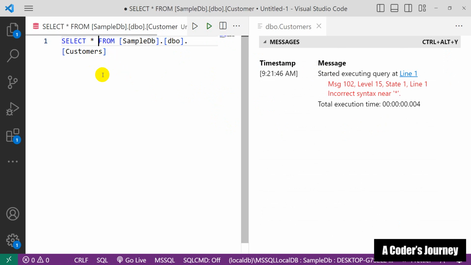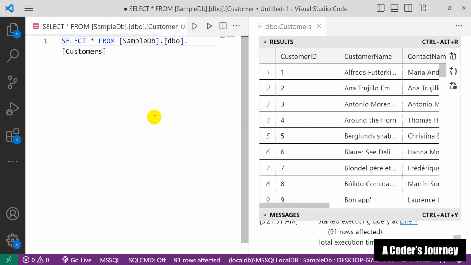Sometimes I need to put a backspace here and then press space one more time so that I can get the result set. Anyway, here you can see that in the result set we've got all the fields from customer ID all the way to country.